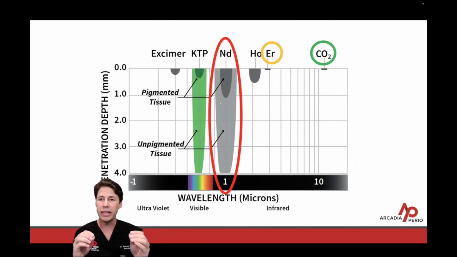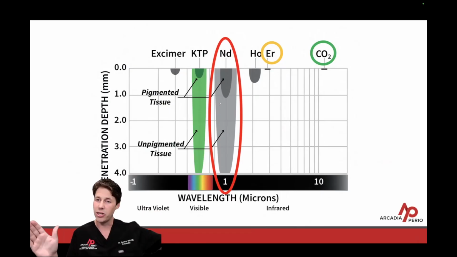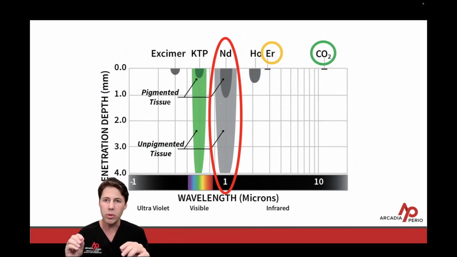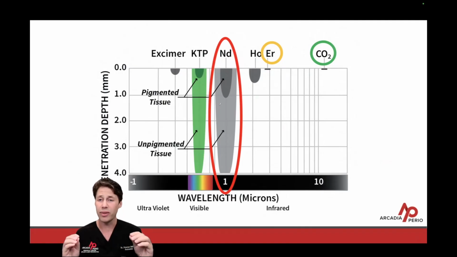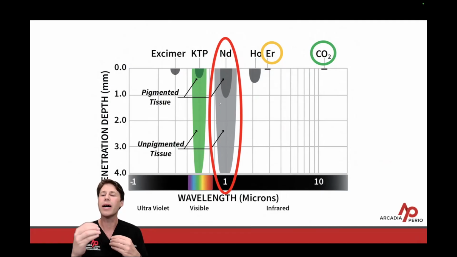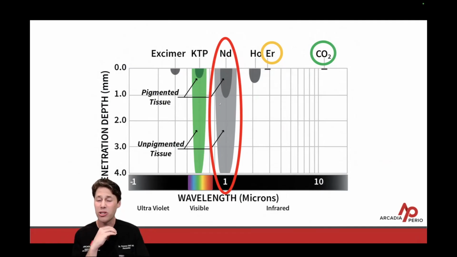So when I am running that laser around an infected pocket, I only have to get to accessible depth. I don't have to get that laser tip all the way to the bottom of the pocket. Why? Because remember, that light energy is divergent, so it's getting into the adjacent surrounding tissues, it's going into the dental tubules. It is selectively removing all of the bacteria, all of the disease and infected tissue, but also too, remember, it's going to penetrate well beyond the base of the laser tip. So that's how we're able to treat these infected teeth so effectively.